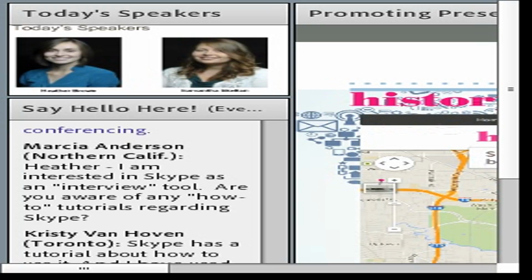History Pin is a really cool site, and I know some of you were interested in it, so I'm going to describe it in a bit more detail. History Pin lets you share photographic history by geographic location or organized by topic. One of the first tabs on the website is this Google map that shows you where photos have been pinned all over the world. But because it's linked to Google, don't be surprised if it automatically opens up to your location.